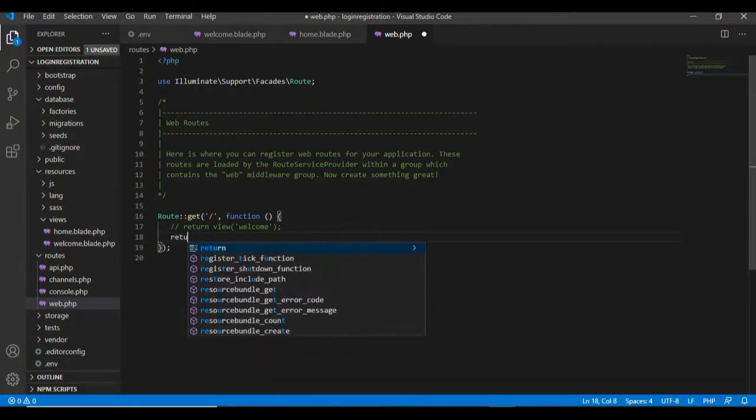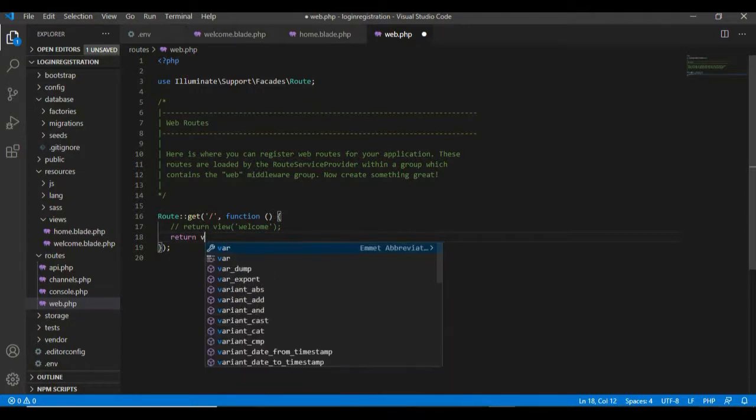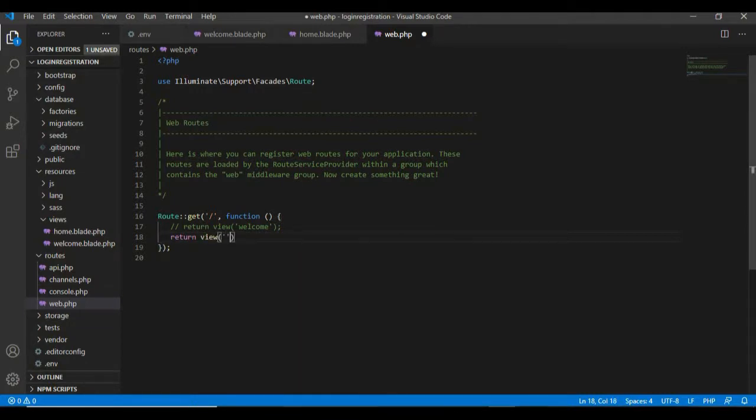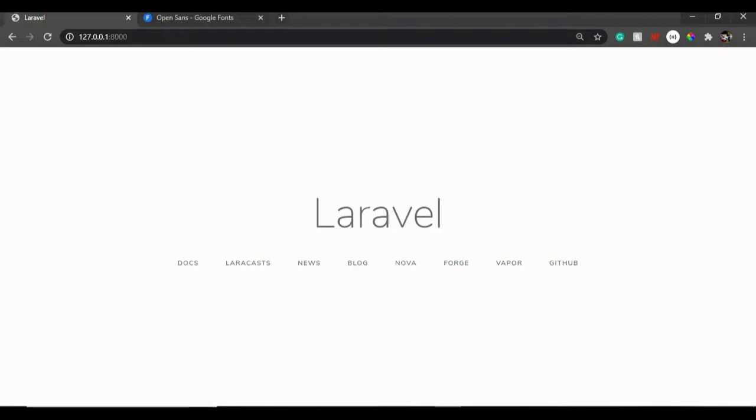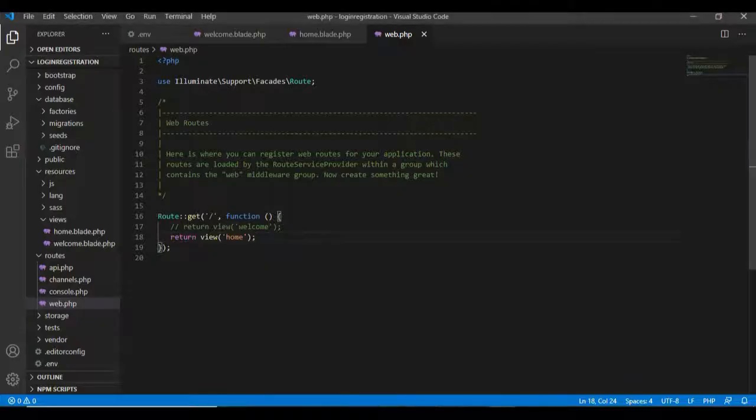So I'll just say return view and just the name of the file, so home. That's it. Cool. Let's see how it looks on our website. The server is already running. Cool. So this is just our basic navigation. We'll style it soon.